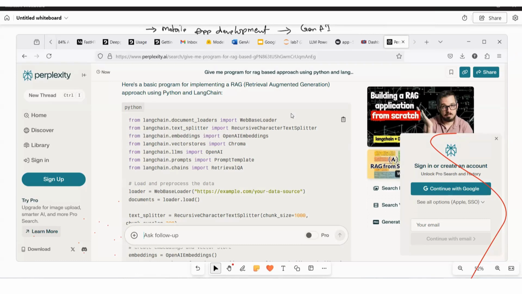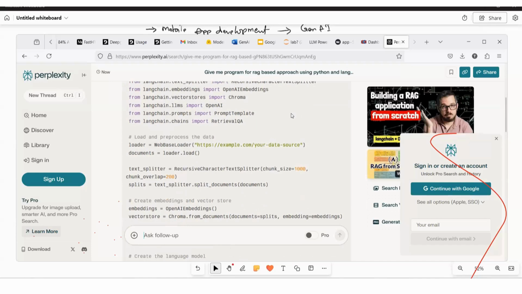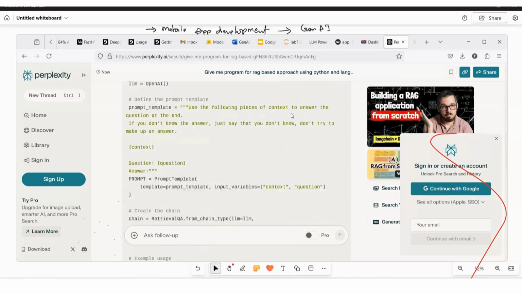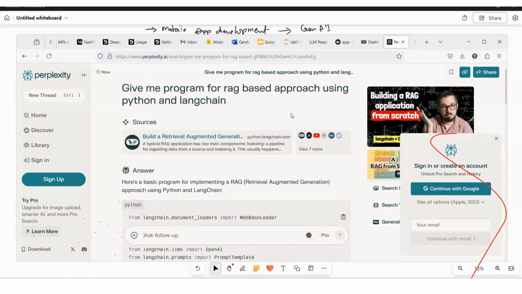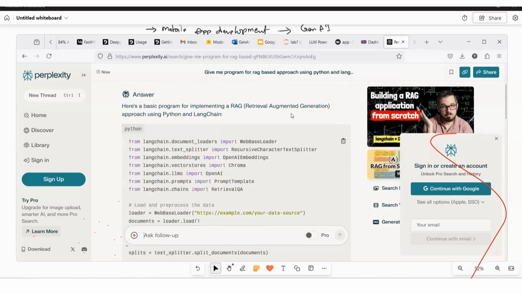Yeah, I mean, this generative AI will make your developers more productive. It is not going to reduce the work. Whatever you're seeing here is just a skeleton and you have to customize it to your use case. But for sure it is going to make your developers' life easier and you'll see more productive work. For example, if you want to build something in two weeks, you can build it in a week.